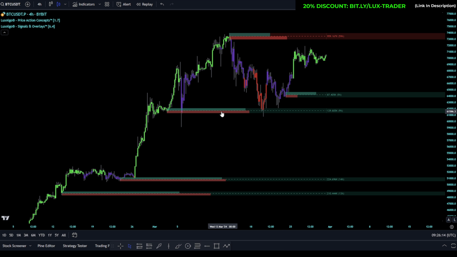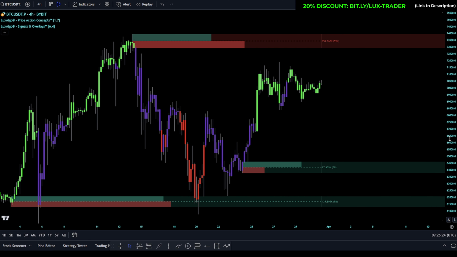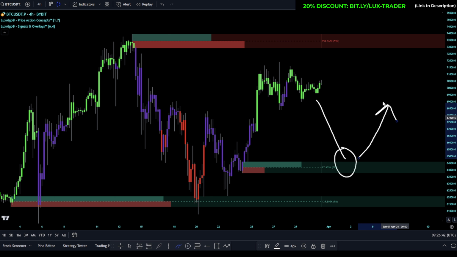Next, focus on the volume, represented by these green and red bars, which are crucial for understanding the construction of order blocks. Take a closer look at an order block. You want to notice the volume data present when this block was formed. For example, this one is predominantly bullish, as indicated by a significant green bar. This suggests that the order block is primarily bullish, revealing a preference among buyers to trade at this level. And here, bears show strong dominance at this level, which is quite intriguing. For example, this one is predominantly bearish, as indicated by a significant red bar. This suggests that the order block is primarily bearish, revealing a preference among sellers to trade at this level.